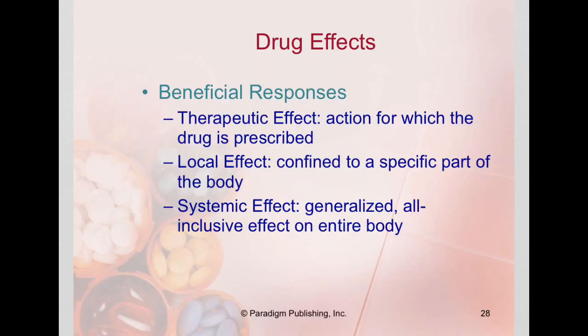The local effect is confined to a specific part of the body. That's like using lidocaine. Lidocaine patches, lidocaine injection when you're getting stitches, things like that. A systemic effect is generalized, all-inclusive effect on the entire body. This is like blood pressure medicines, cholesterol medicines, antidepressants, things like that. What kind of effect does it have on your entire body?